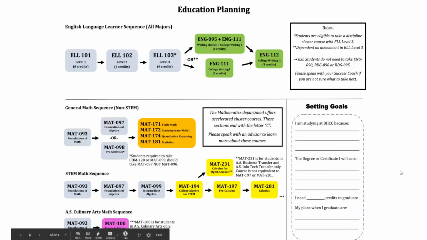And this is something that I want to review with you as a whole in terms of our developmental course sequence, because in our overview of our ELL video, you'll be able to understand this more. But it's important for you to also know that math is probably the number one answer that I tell all students who are in ELL, because the only prerequisite required for math courses is to take the placement test. There are no English requirements in our math courses.